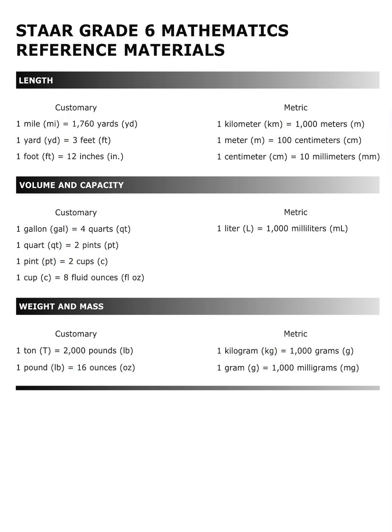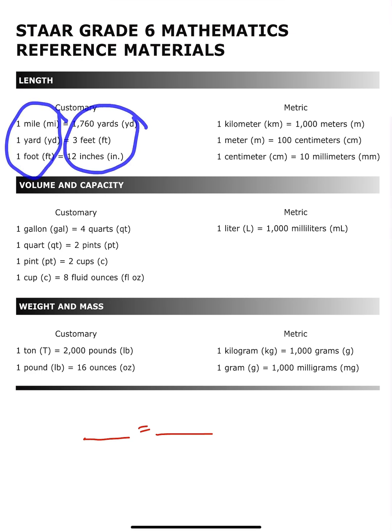So what that tells me is when we are pulling something from the STAR chart, we are going to need blank equals blank. We need one piece of information from this side and one piece from this side. I can't take inches and yards both from the same side. We need one piece from either side, depending on what the problem is asking us.